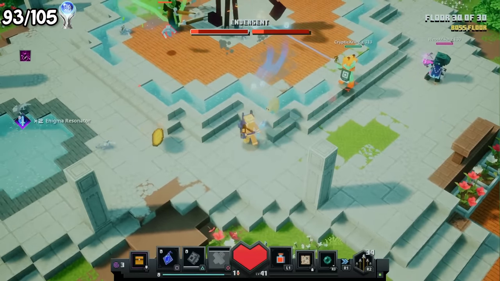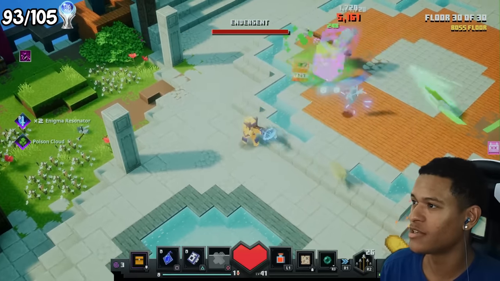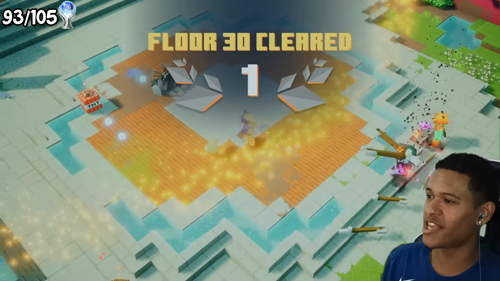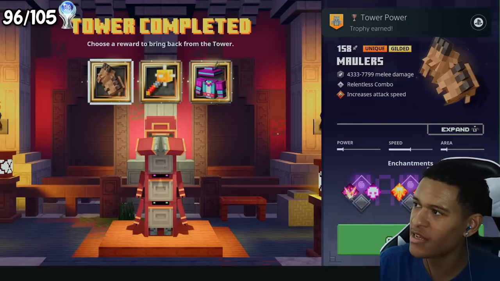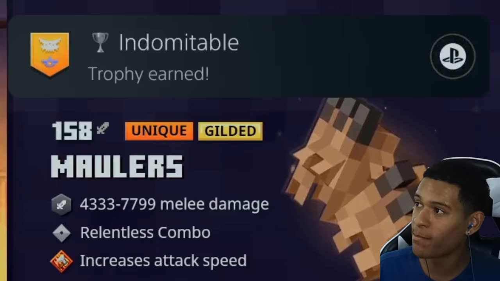We got this. Oh, bro, the giant dude's almost dead. There's a piece of bread if anyone needs it. Nah, I'm chilling, bro. I need it. Oh, I need it. Yes! Yes, finally! Power! Finally, man! Sheesh. And I got Indomitable, so I got both of the trophies.